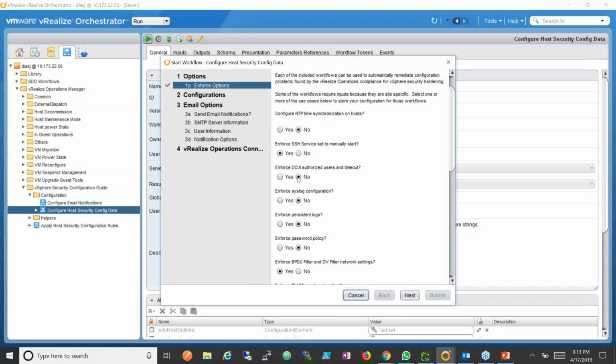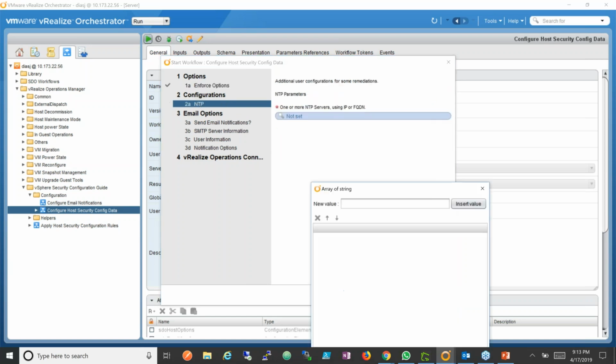So for something like NTP, if you want Orchestrator to fix NTP automatically, then you need to give us the NTP servers. So I'll just put in a couple of my servers here.